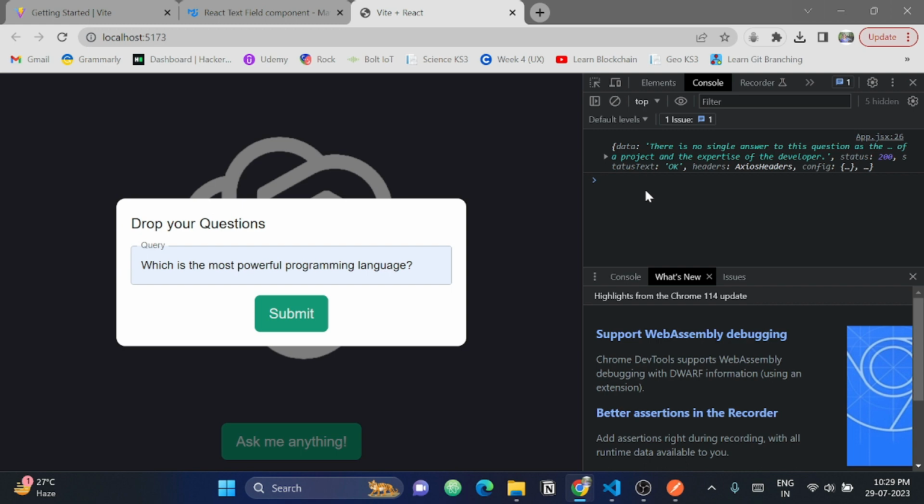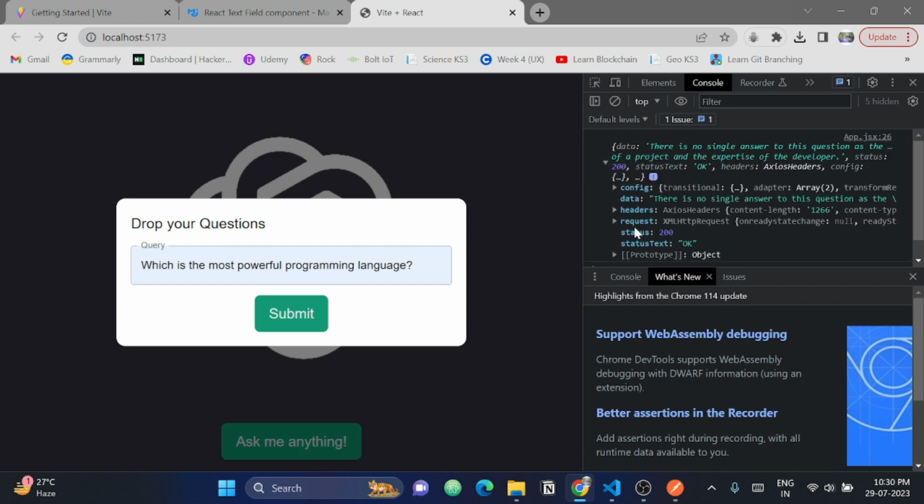If you use their basic model, which is Text DaVinci, which I had used previously, it used to give a faster result. So if you want a quicker result, you can use a model which is not really accurate or not really computationally heavy. But this is a computationally heavy model, that's why it takes a bit of time to give you a response, but it has given it nonetheless.